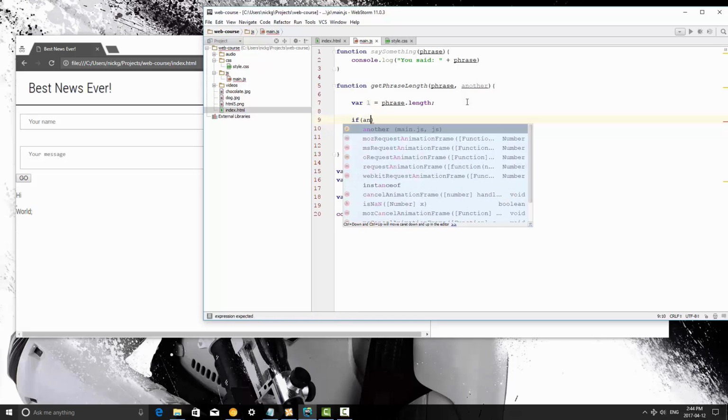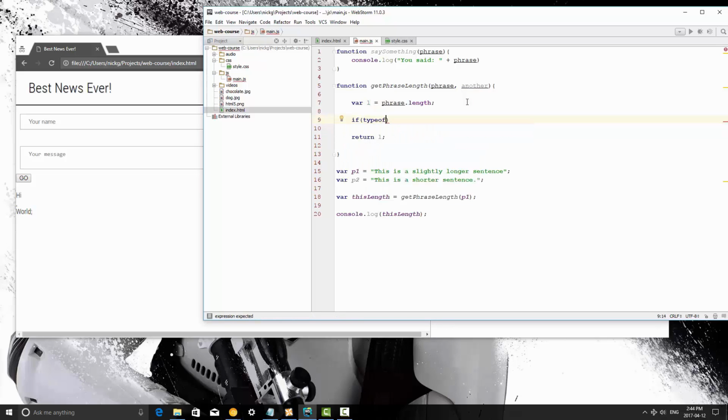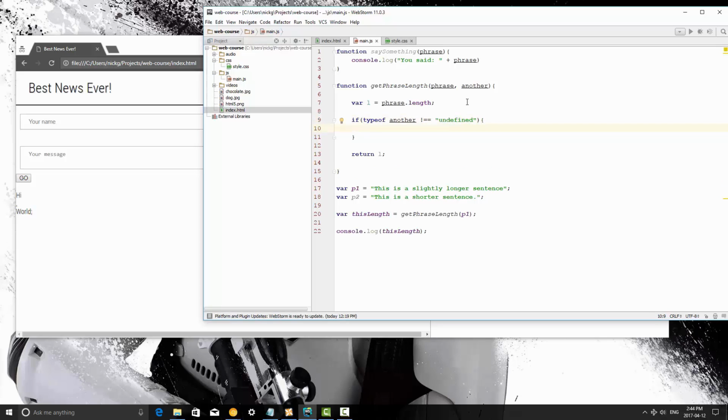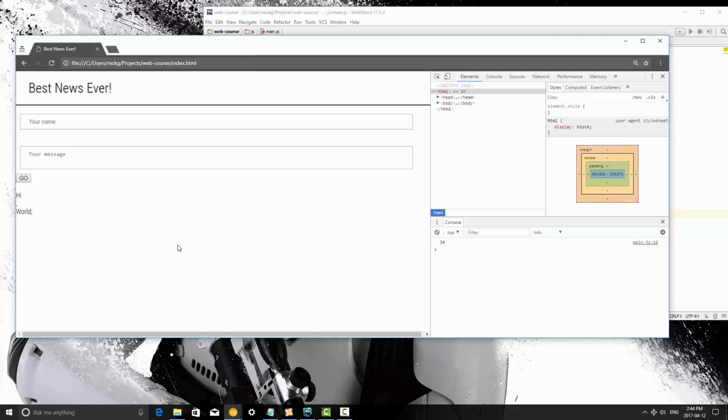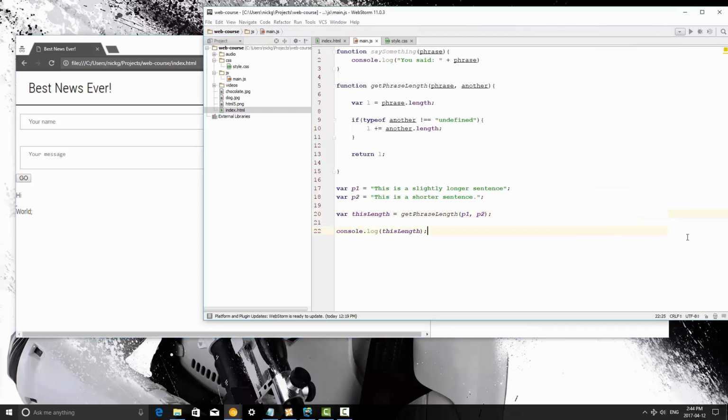If typeof another doesn't equal undefined, then we can do L plus equals another.length. And then save this. Now we're going to pass in P2 after we put a comma in that method call here. And I'm going to save it and refresh, and now we get 61.